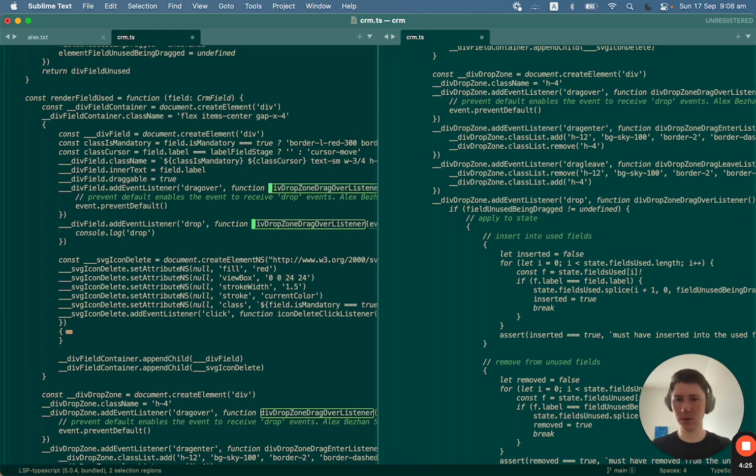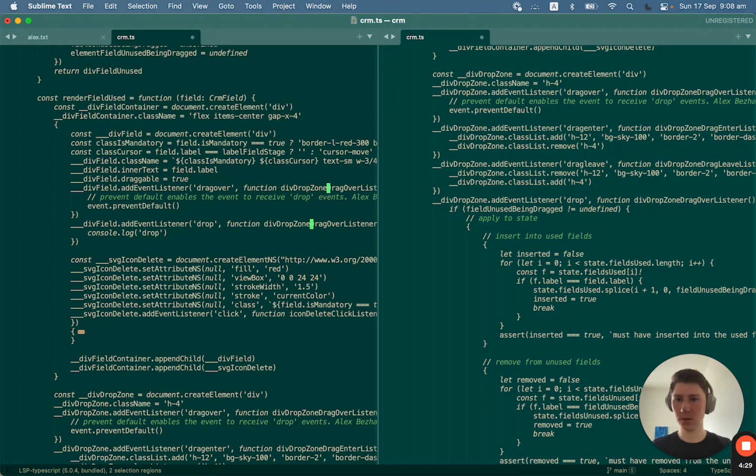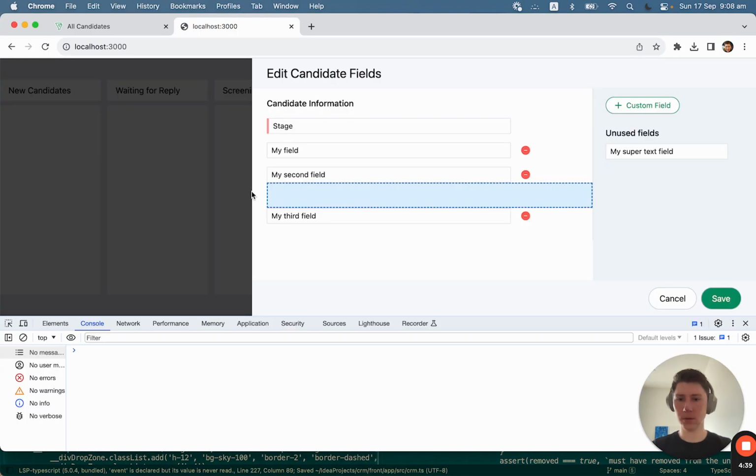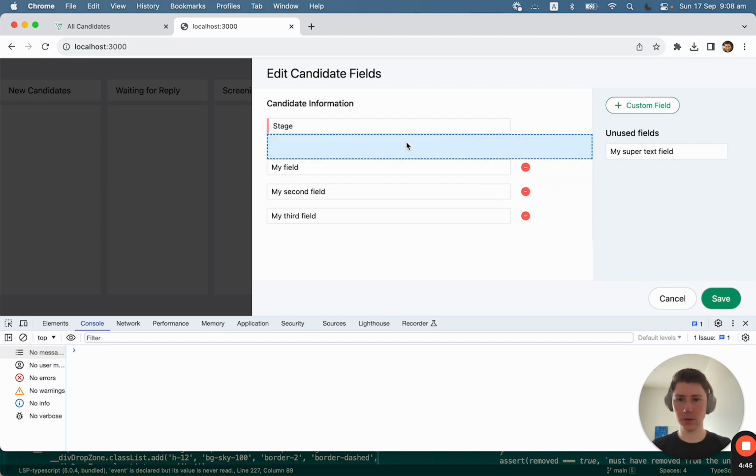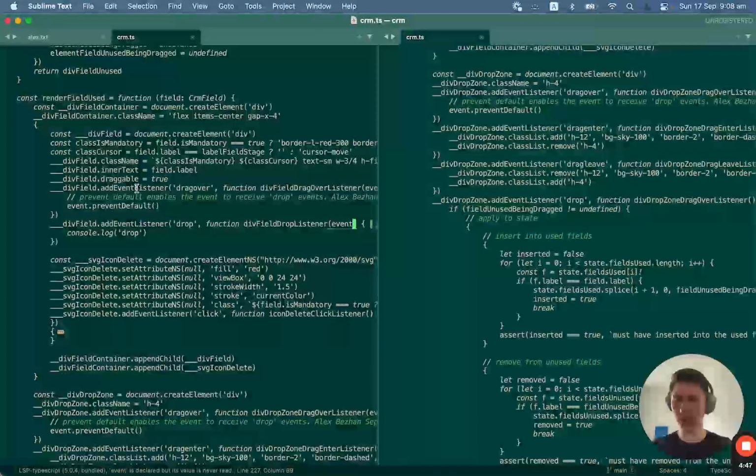And also div field. Let's see. No, we don't receive it actually.